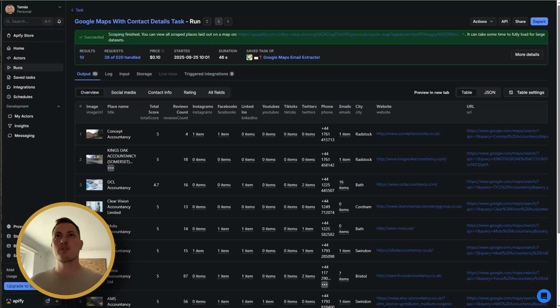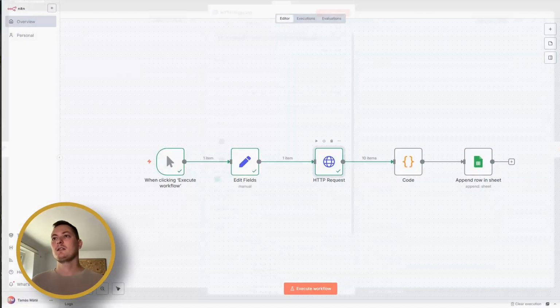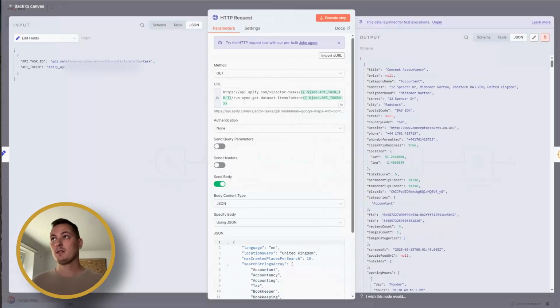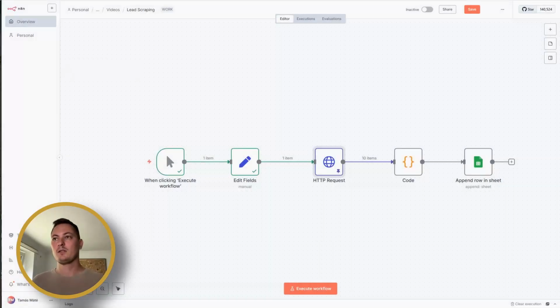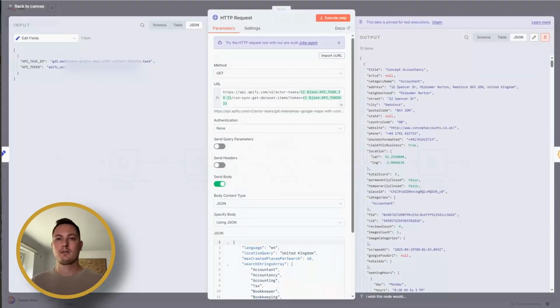Okay, so it's finished. We can go back to the n8n workflow. We can see that we got the information that we are looking for. We can pin this data so it doesn't have to run again. And about Apify, it's a platform with $5 free usage every month, and some of the actors like this one could be easily used on a free tier.